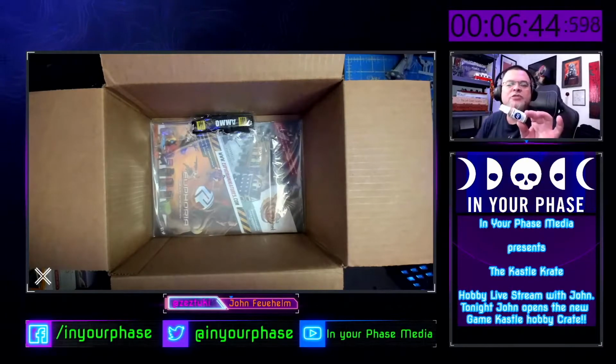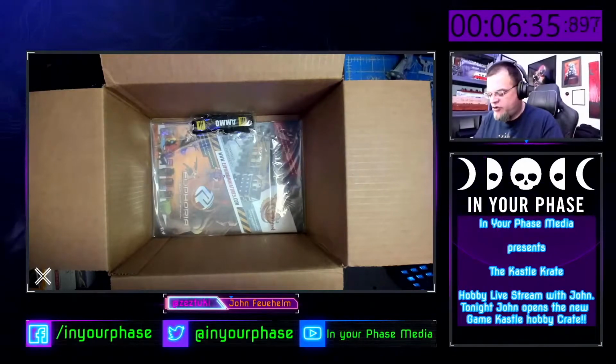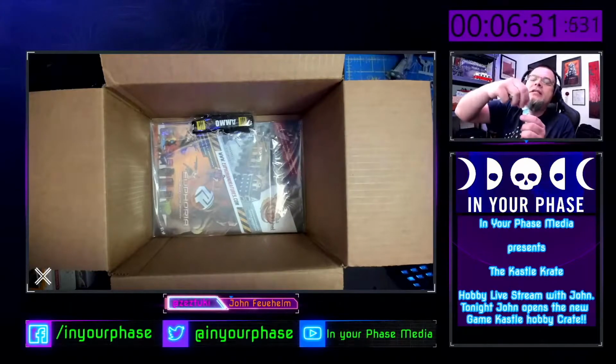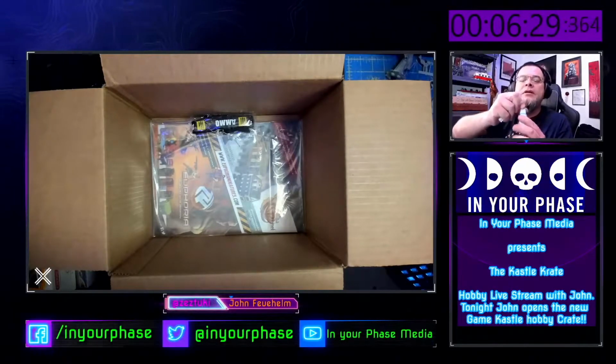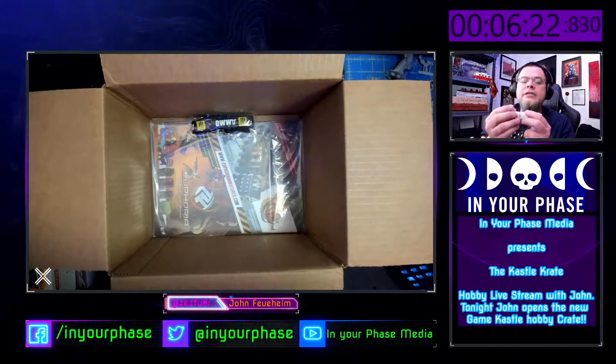Now, this is just a common acrylic. AK Interactive does not have separate air and non-air lines that I know of. All of their paints are airbrush ready, basically, or usable in an airbrush. Obviously, you have to thin according to the size of your brush and what have you. Nice little cap on these. So I'm looking forward to trying this brass out, a little acrylic metal. We'll see how the AK metals compare.